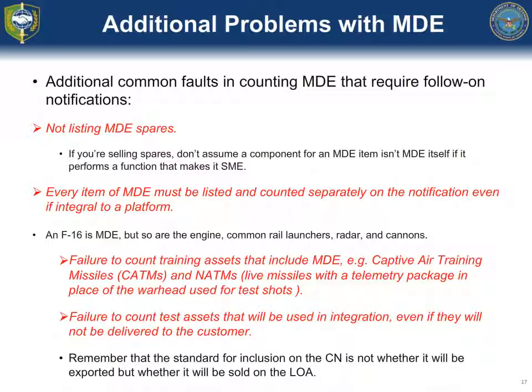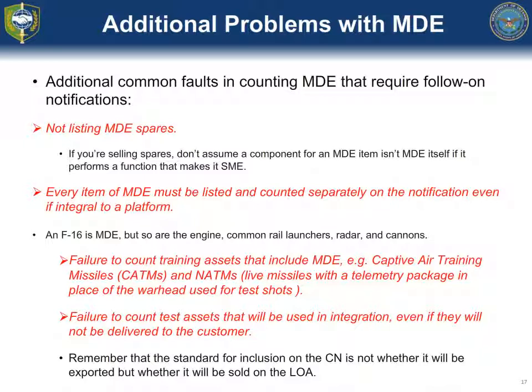Secondly, don't forget to count training assets that include MDE. This takes us back to missiles again. A captive air training missile may not have a warhead, but it may have a guidance control unit aboard it. Don't assume that something like that, which includes significant spare parts, might not be MDE. And finally, another problem we have with this is failure to count assets that will be used in integration, even if they won't be delivered to the customer.